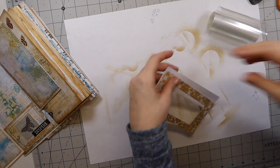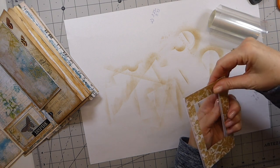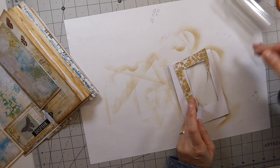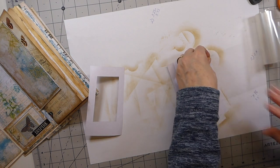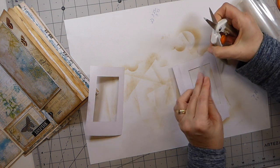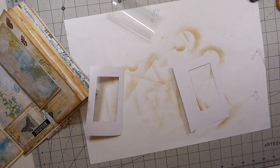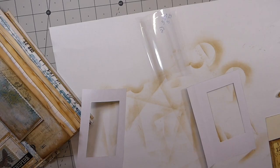So now I've got that cut. I hope I got that centered. And then we're just going to need to double up this acetate. Alright guys, at this point, let me shut off the camera because I need to find the right image to go inside this, and I will be right back.